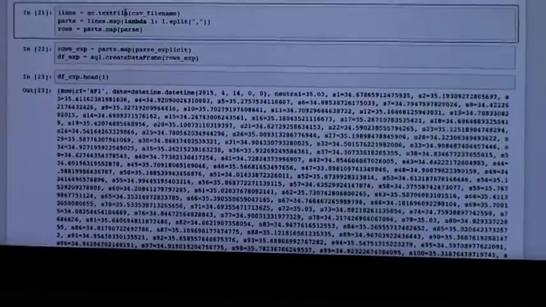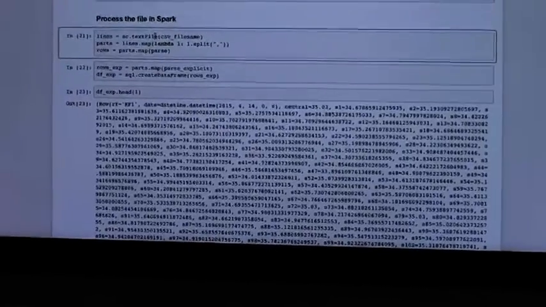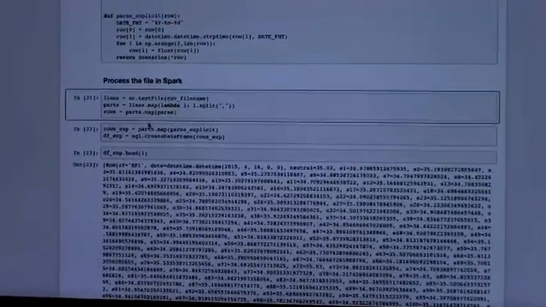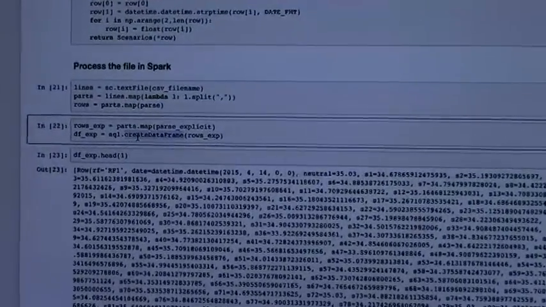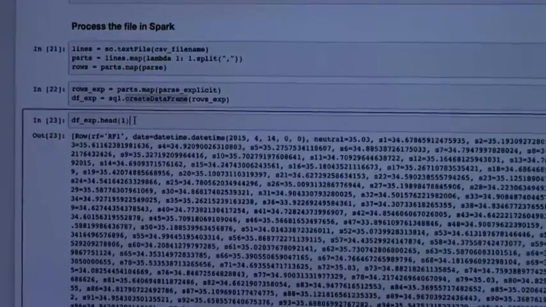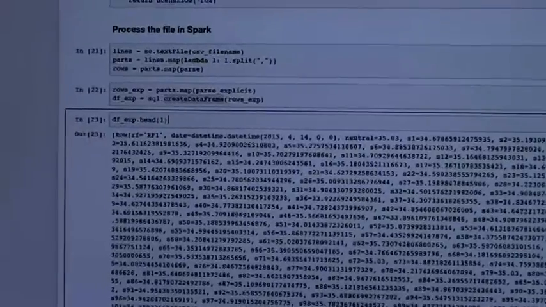And then after this beginning, the nice part starts. I'm just programming Python here. I'm reading the text, parsing it, and then creating a data frame, which is a familiar object, especially if you know Pandas.